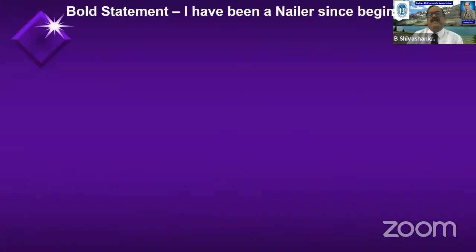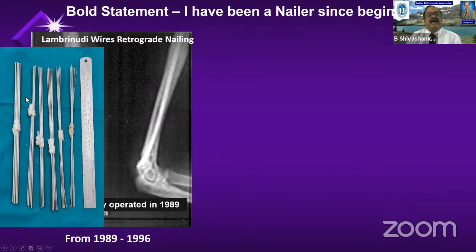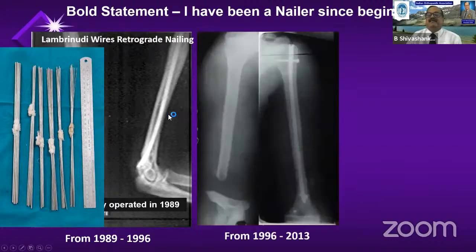Friends, I will make a bold statement here. I have been a nailer since the beginning. I have been doing Lambda wires between 89 and 96. Why not before 89? Because I was not involved in orthopedics. I was just a medical resident at that time. So I joined orthopedics in 89, and since then I have been using this, similar to a K-wire, but a little more flexible and malleable. They're blunt at the tip. I use them for doing the humerus nailing.